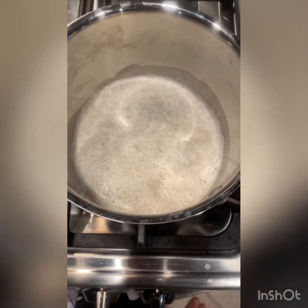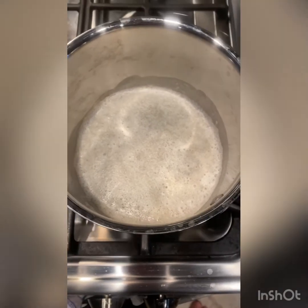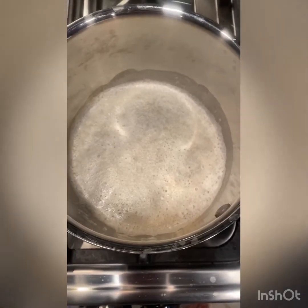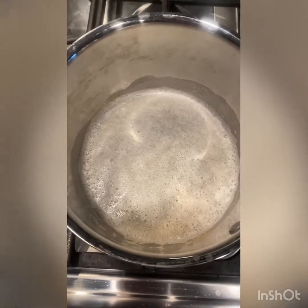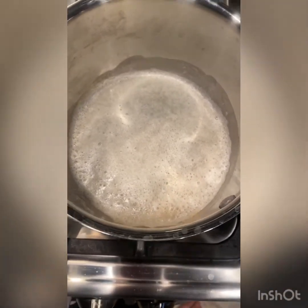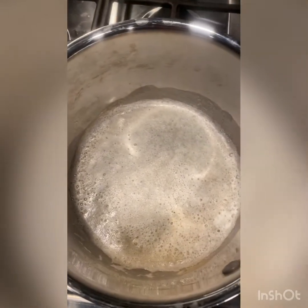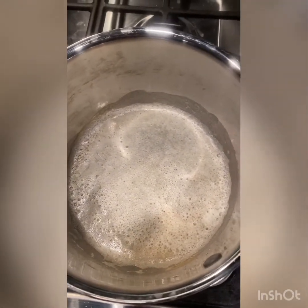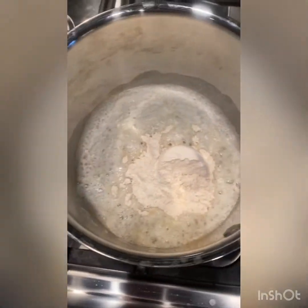Gnocchi go great with any type of sauce: red sauce, pink sauce, pesto, even just melted butter with some sage. Amazing on gnocchi. But for this cream sauce, I need to start with a bechamel. So I started by melting 4 tablespoons of butter, and I'm going to add an equal amount of flour, just a 1/4 cup, to make a roux.